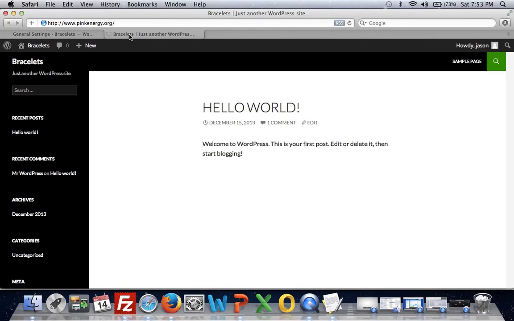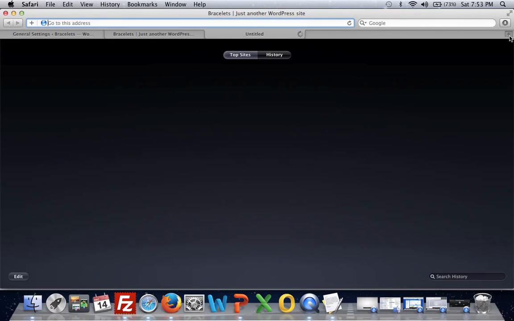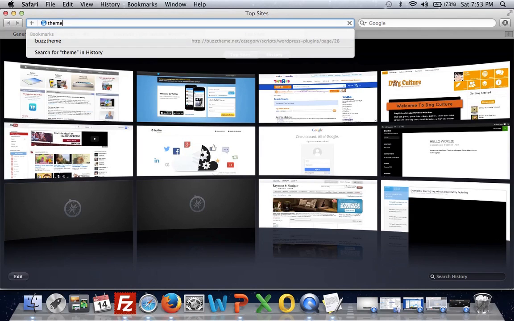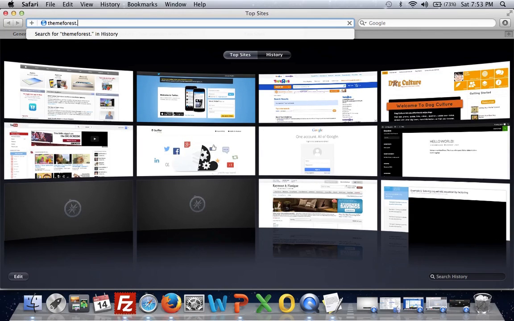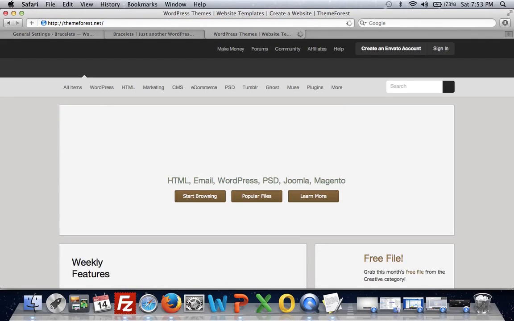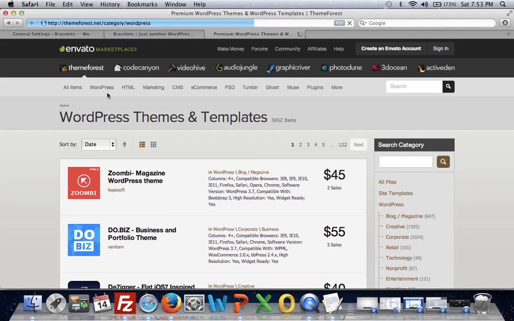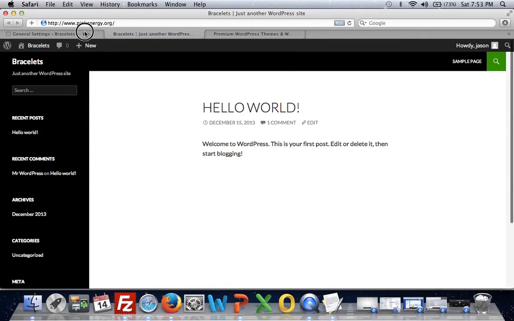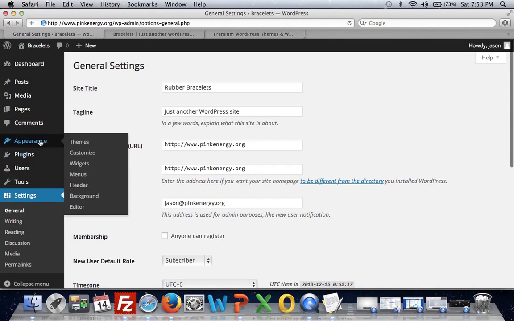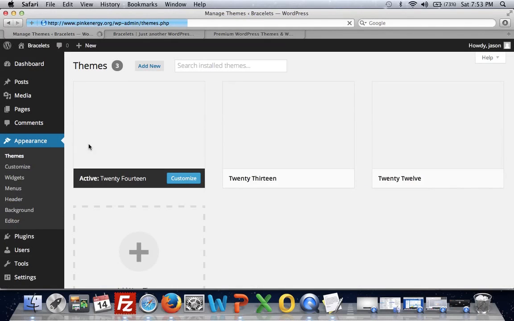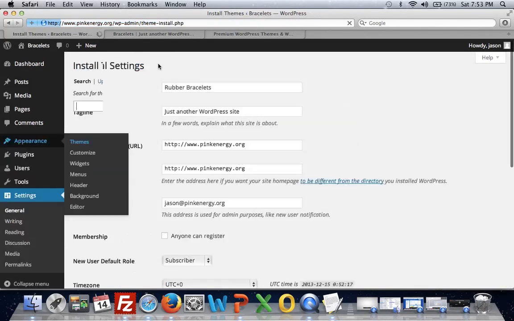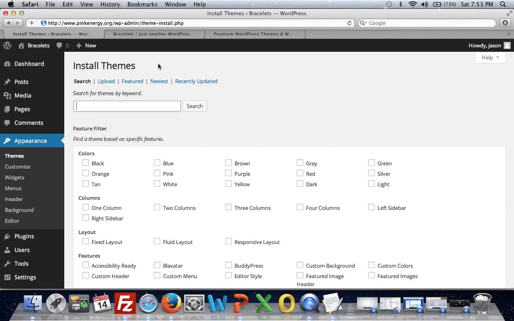If you don't want to design a page, I'm going to give you a tip. Why reinvent the wheel? There is a great website called themeforest.net. And here you will be able to purchase a template for WordPress. They have many, many WordPress templates that look beautiful. I encourage you to go here, find a template that you like, upload the template via themes. You're going to upload them here. So click add new and then just upload it. It has to be in a .zip format.